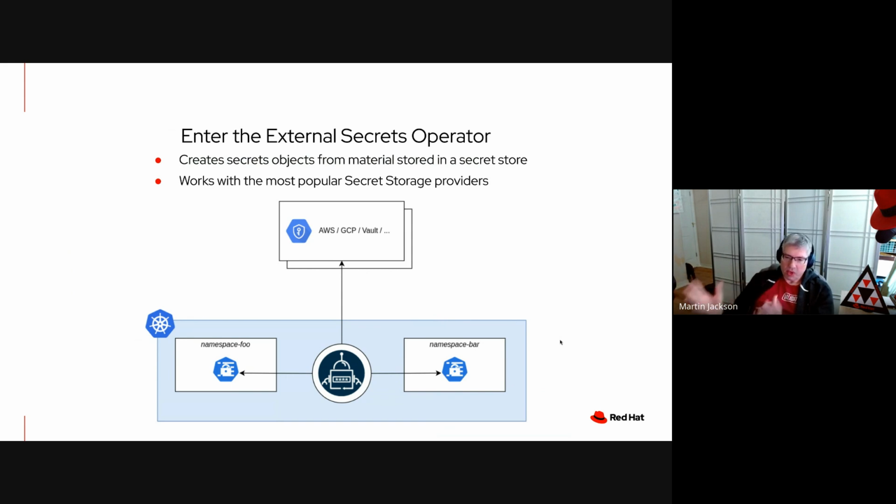And it can then create secret objects inside your cluster out of that secret material and project them into the namespaces where you need them. This is, we think, the best approach to being able to manage your deployments in Git, and then you manage your secret material out of band of Git using your secrets provider. But then you use the tokens in your Git repositories in order to project those secrets into your applications and run them. So that your secrets do not have to live in your Git repositories, but the pointers to your secrets and the tokens that represent your secrets do live in your Git repositories, and you can still reason about how your secrets are changing and so forth.